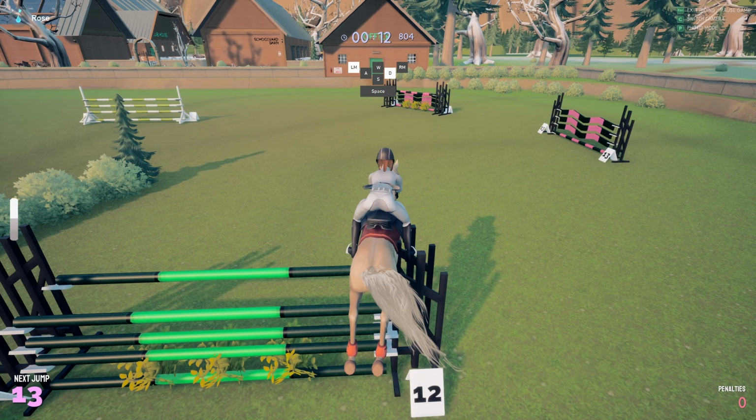Just like with 12, aim for the right corner of obstacle 13. If you came off of 12 correctly, you'll be able to go at a sharp angle and hit 13 in 2 strides. This angle is also important because it sets us up for 14 with minimal stride waste.